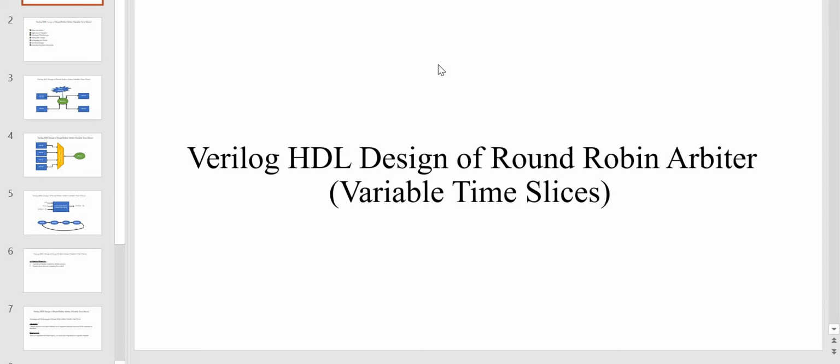Out of 4 clock cycles, the requester will utilize 2 clock cycles, but the remaining 2 clock cycles are basically getting wasted. So to avoid that, or basically to save time, we are going to design another type of round robin arbiter, which is the variable time slice round robin arbiter. So let's get started.